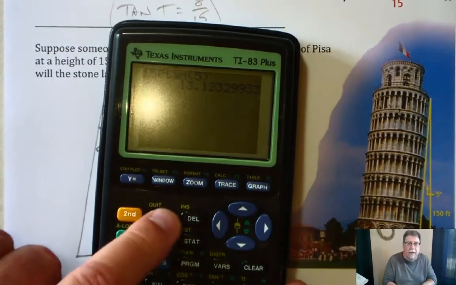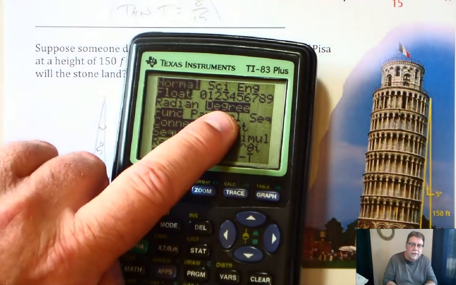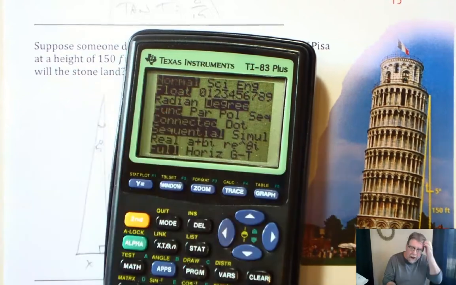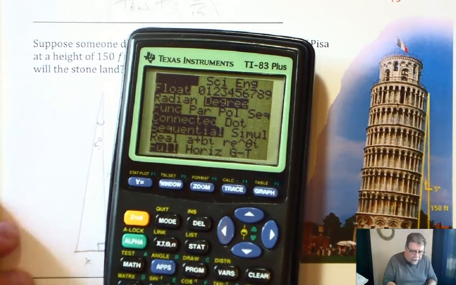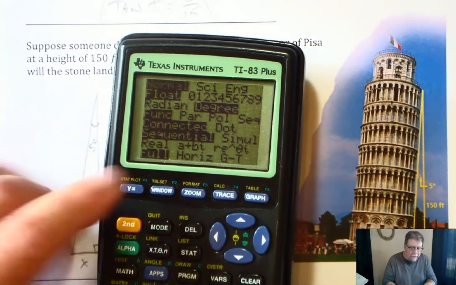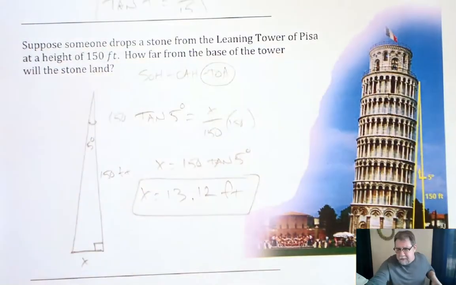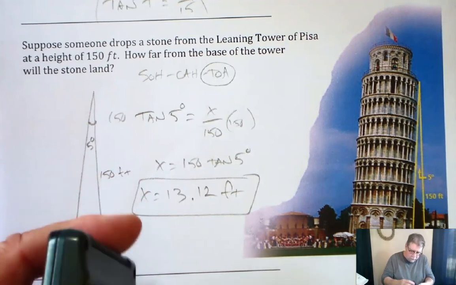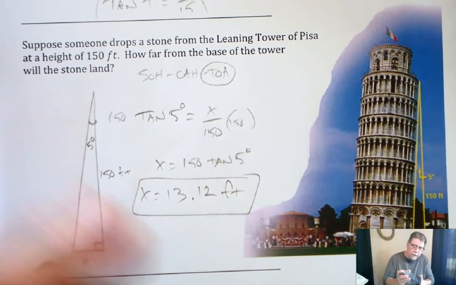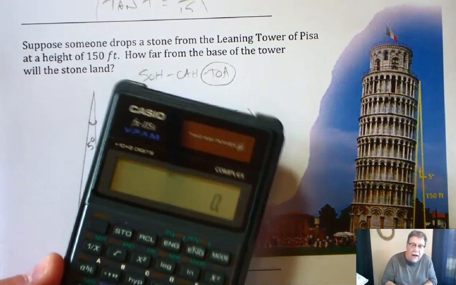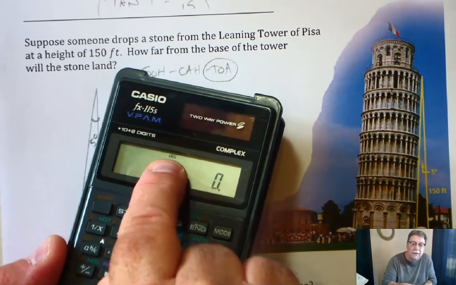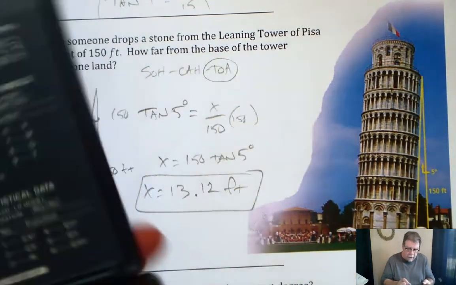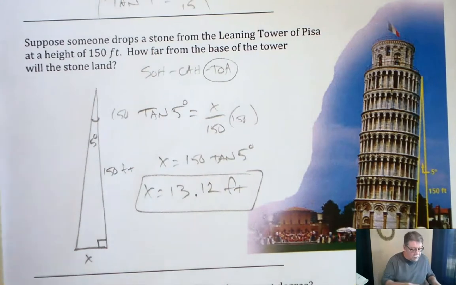Now you notice I did check my mode. I pushed the mode button and I checked to make sure that it was in degree mode versus radian mode. Sometimes these graphing calculators are in radian mode. You want to make sure your calculator is in degree mode. And if you have a scientific calculator, I have an old one here. I don't know if you'll be able to see it very well, but I have to open it up before I can do anything. When I turn it on, you might look right up there and it says degree. If that says degree, then you're good to go. And you can do the problem because that's in degree mode.